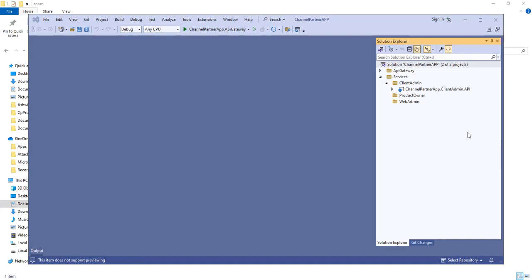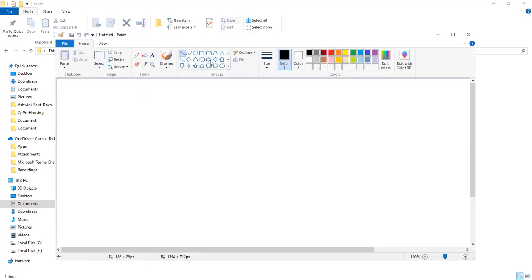Okay, so let's understand again in Paint on this new diagram, a basic understanding of CQRS. Let me check if my Paint diagram is here. I will open Paint again.